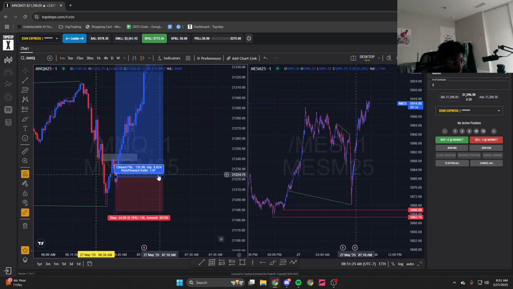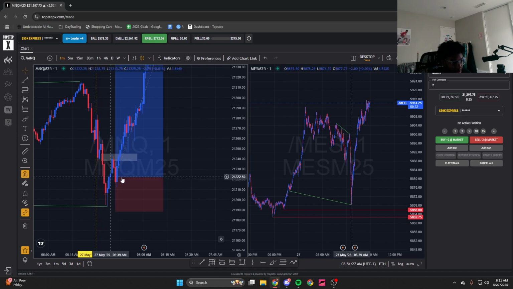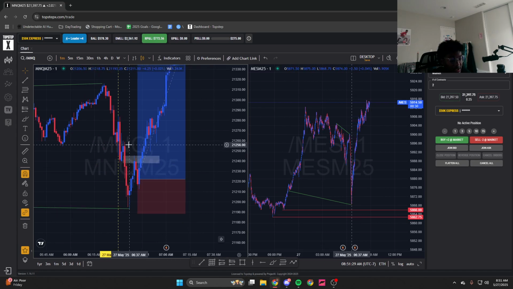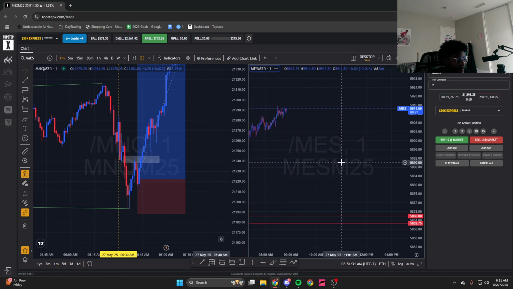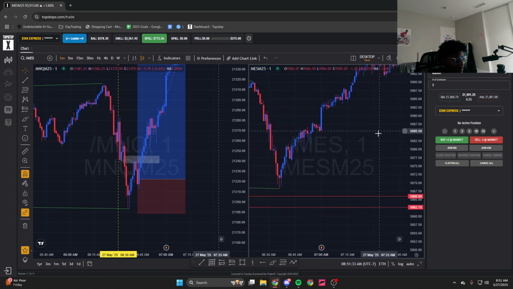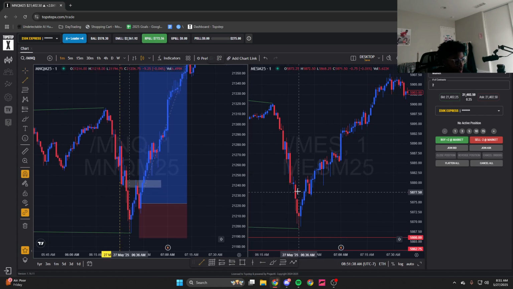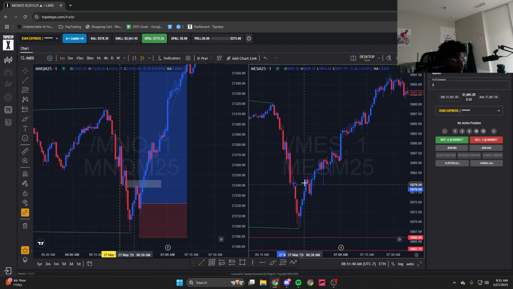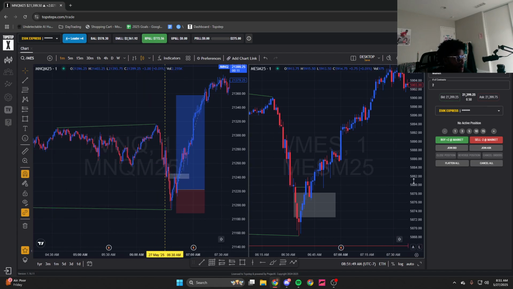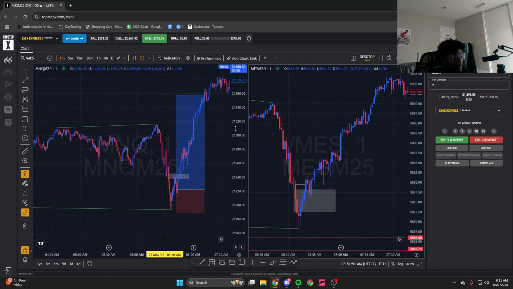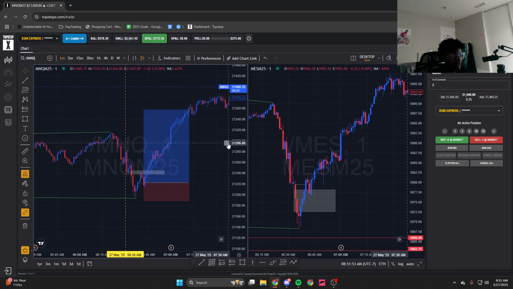I entered really low down here on this retracement, and the reason I didn't wait for a change in state on the NQ was because we already got all of that on the ES and the related pairs, so they moved the exact same. On ES we got a change in state, so I don't really mark things out anymore because I don't really need to. It's not in an egotistical way. I'm just saying I already see it.